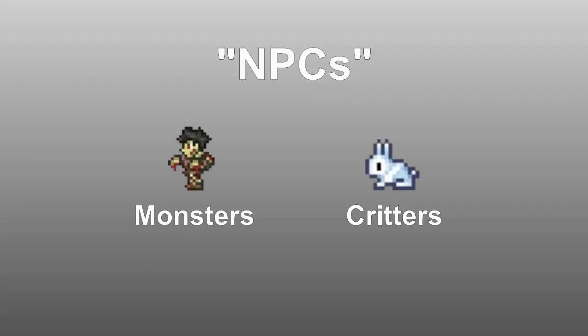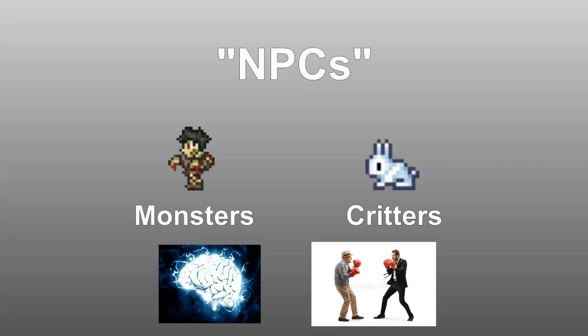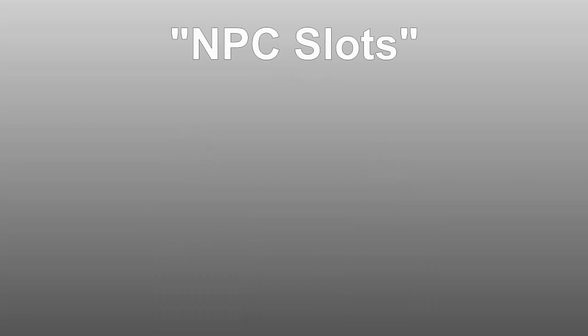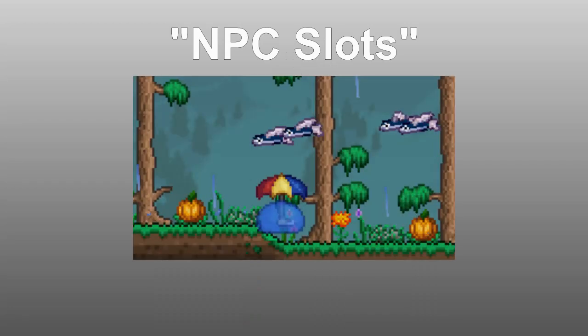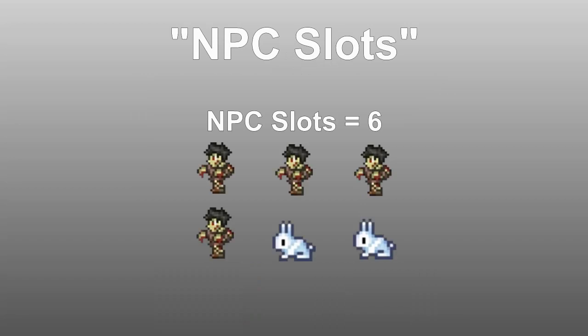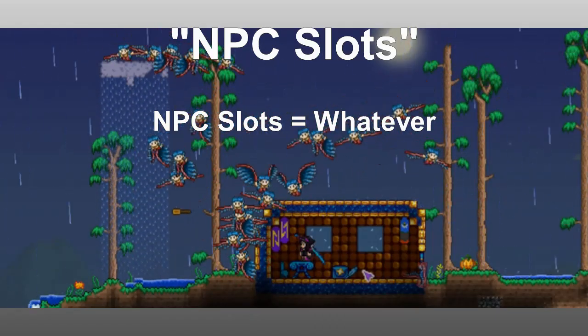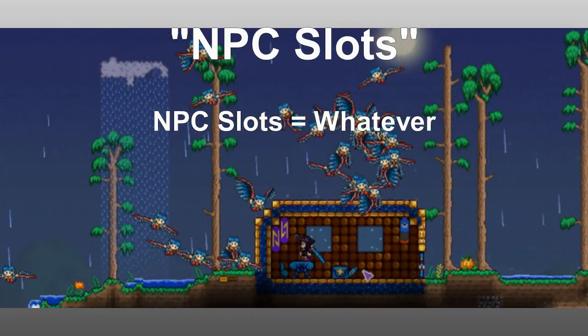To prevent confusion, I will be referring to monsters and critters as NPCs. Internally they are all NPCs, and really anything that has a virtual brain and can get hit by things is likely one. To understand the issue, we need to go over what NPC slots are and how they affect the game spawning. NPC slots are essentially a simple number determining how many NPCs can be in the world at any given time. You know, so there aren't 136 zombies outside your house after you came back from grabbing pizza.